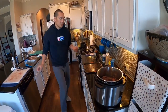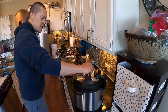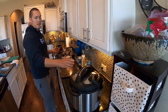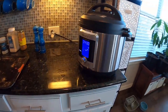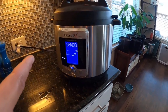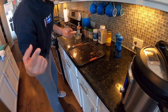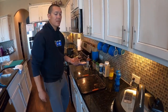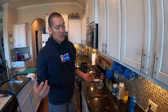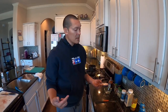Beautiful. So, come right here. Pop this thing on. Shut it down. Come on over here. You guys are seeing it first. 4 hours, seasoned up. Texas buck ribs, these beautiful venison ribs, a whole slab. Hitting the start button. It's going down. We'll see you back here in like 4 hours. We're gonna open this bad boy up, get these things sauced up and get them on the grill.